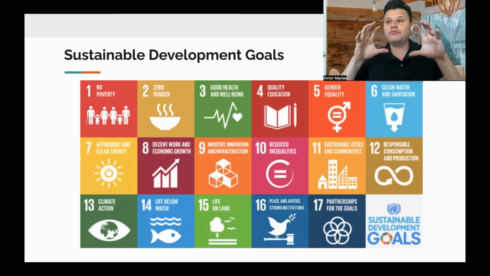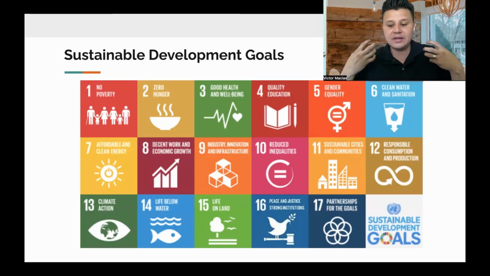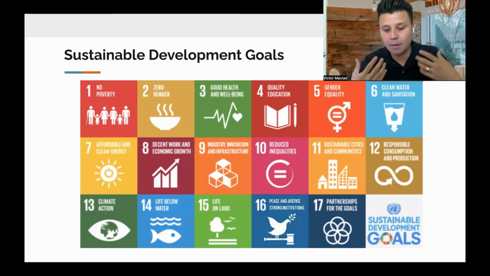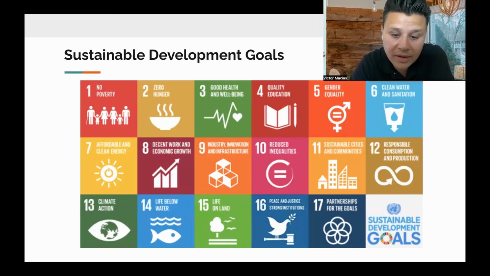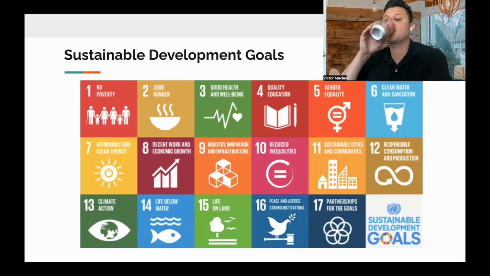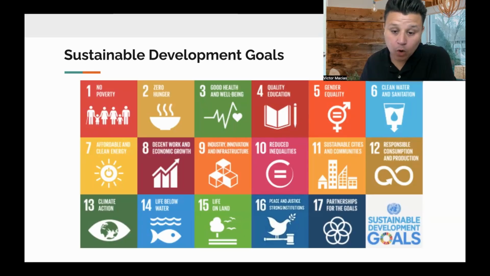This can be in terms of social justice and creating jobs and opportunities for people who might not normally get jobs and opportunities. Sustainable cities and communities. Responsible consumption and production. Climate action. Life below water. Life on land. Peace and justice with strong institutions.